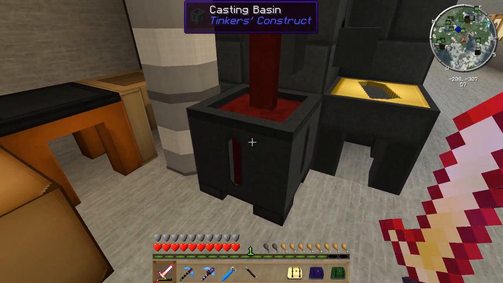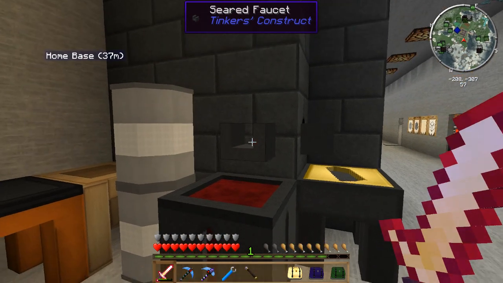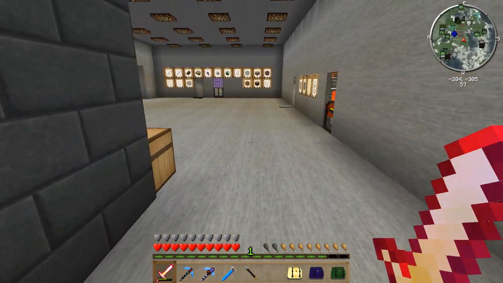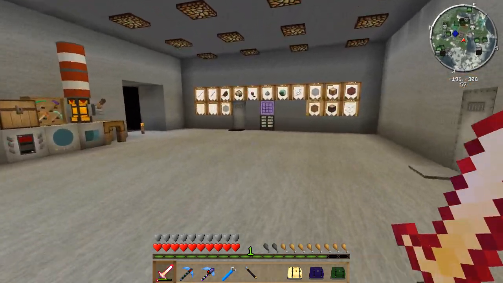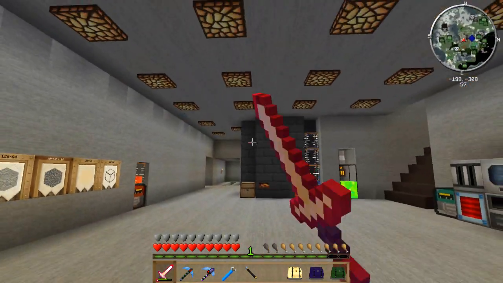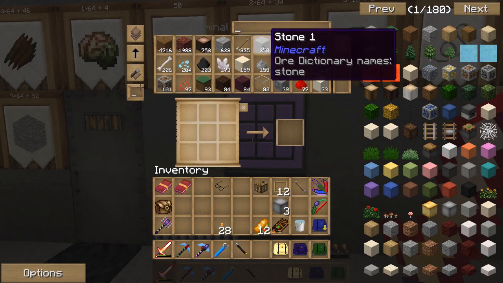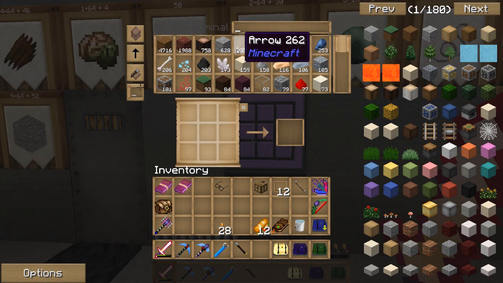Come on. I know you're a little slow. There we go. You can definitely speed that thing up with some of those, what do you call those, fluid ducts. Right. Alright, let's just put this in here.